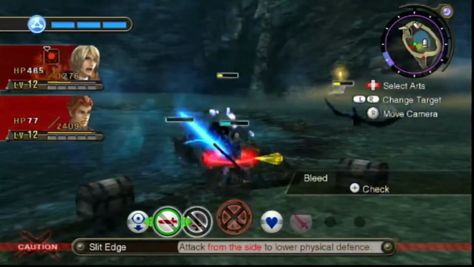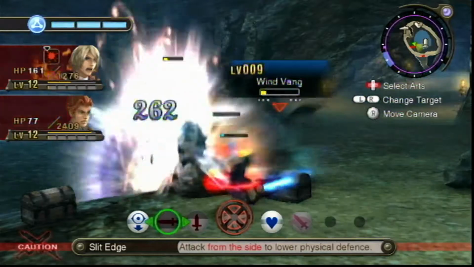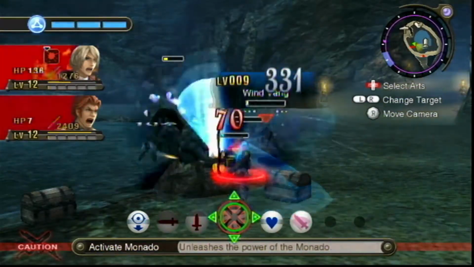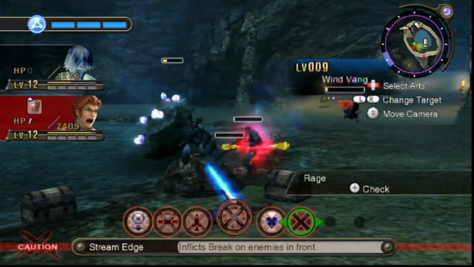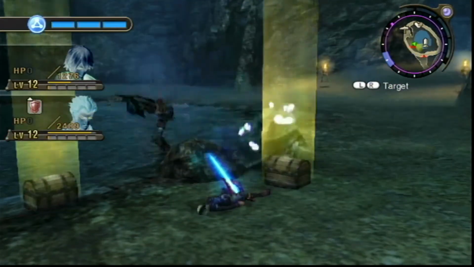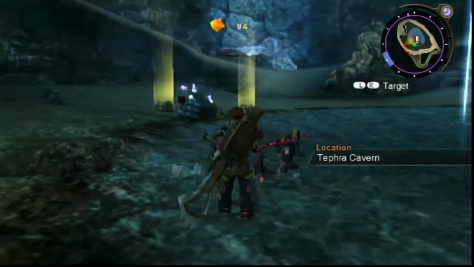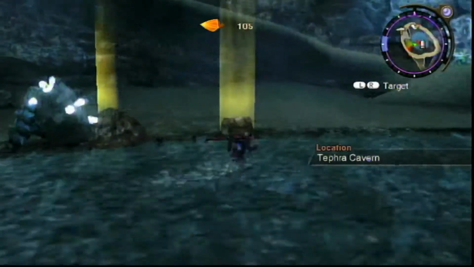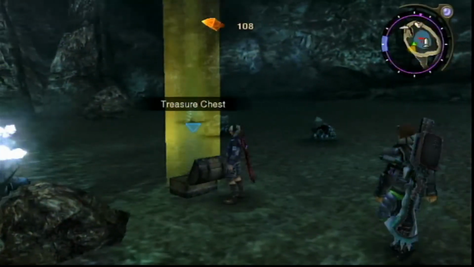Get over there. Come on, attack the bird thing. There we go. Come on, Ryan, get me. Oh, we were so close. It was just those bat things that got us. Oh wow, the treasure chest is still here.